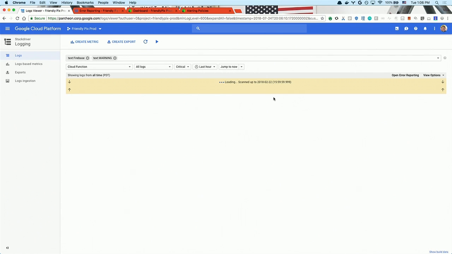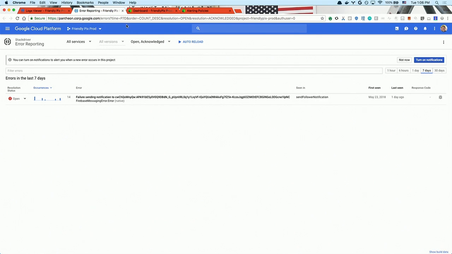If there are, I recommend deleting Friendly Picks. No. Yeah, there you go. So nothing is horribly broken in Friendly Picks right now. And if it was, so actually we did this talk at I/O, and we were having errors, so I immediately added all sorts of alerting, and now the developers get pinged whenever anything happens. And so clearly they have fixed all of the bugs in Friendly Picks because of that.